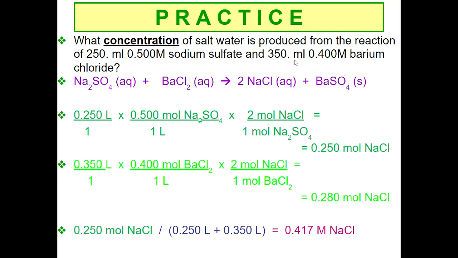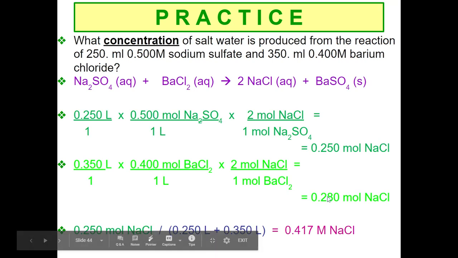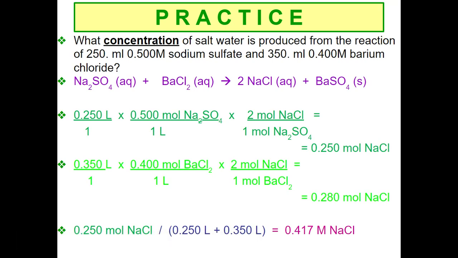Then for our next one, we're going to use milliliters, convert it to liters. It's going to be our first thing. This is barium chloride, so BaCl2. Put it over 1, get rid of liters, go into moles by using its molarity of 0.4 moles per liter. I don't want moles of barium chloride, so it's going to go on the bottom of my next line. And I'm going to convert mole to mole, converting moles of barium chloride into moles of sodium chloride. Again, they're both going to sodium chloride, so we can compare using their coefficients of 1 to 2. All right? Multiply the top, divide by the bottom, we get 0.280 moles of NaCl.